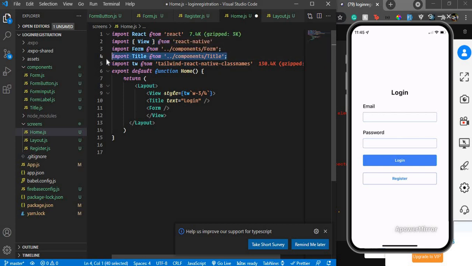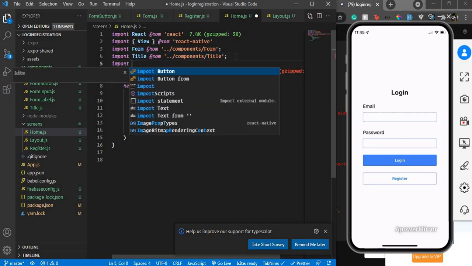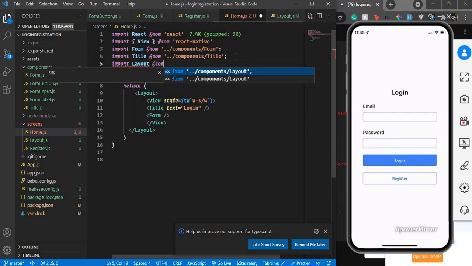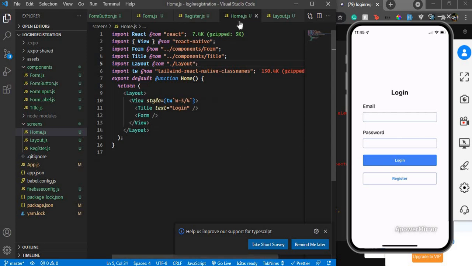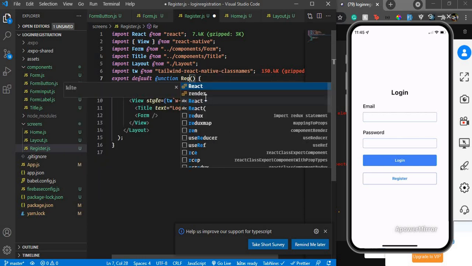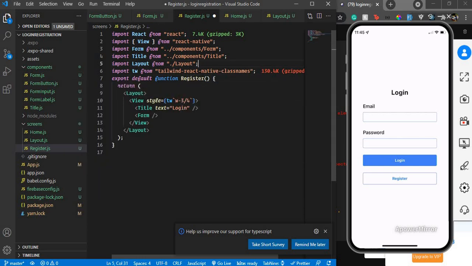And let's just import layout. Oh, we don't need, yeah, we need this actually. So let's import layout from layout. Okay, cool. So everything remains the same, nothing changes. Now let's format this, yes, like this. Now let's go to register. Let's copy this exactly as it is, put it over here as register, and this would be form sign up. We'll go back to that, and the rest all remain as it is.